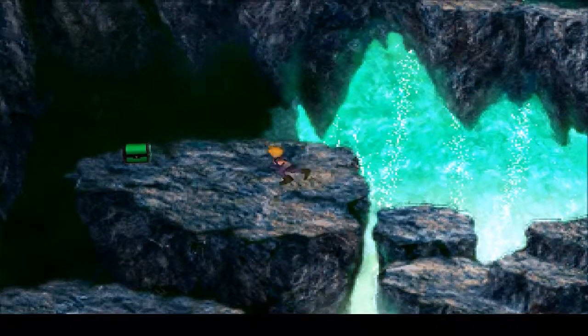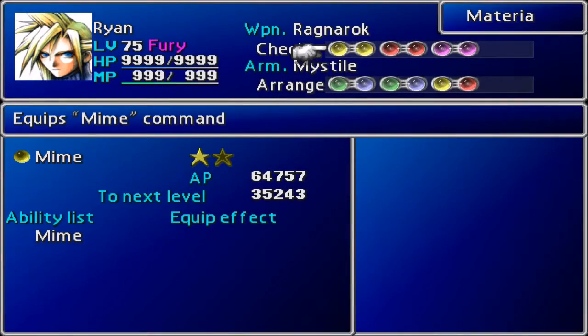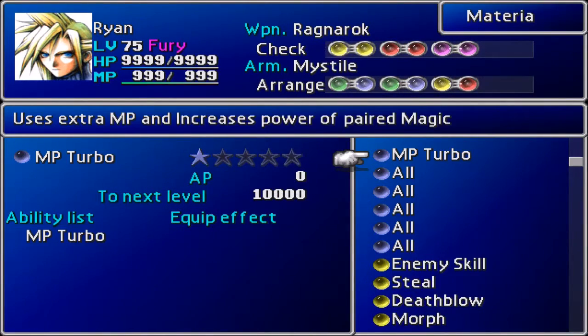Ooh, I got that on the first try. The Mega All material. So if you have that equipped, every single spell, every single item is basically an all material for everything. And I do believe it gives you the slash all ability too.